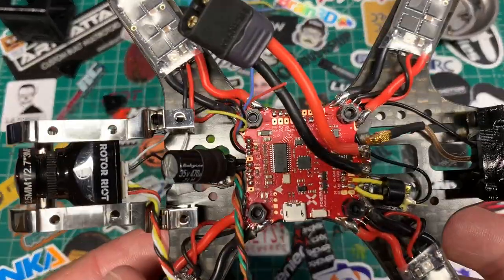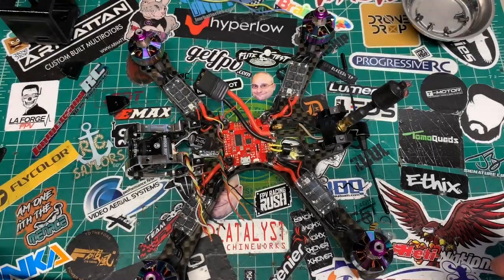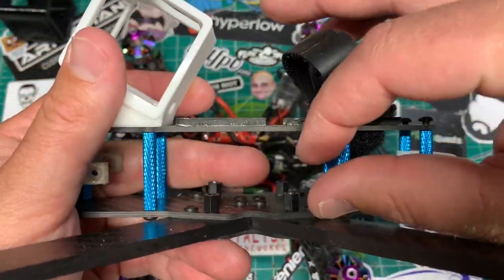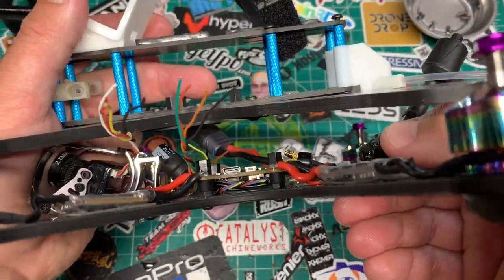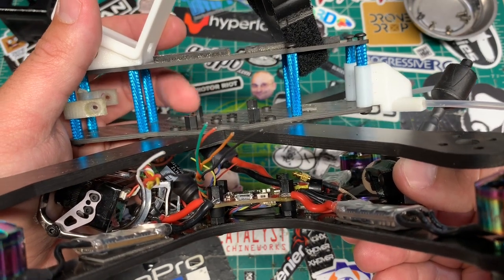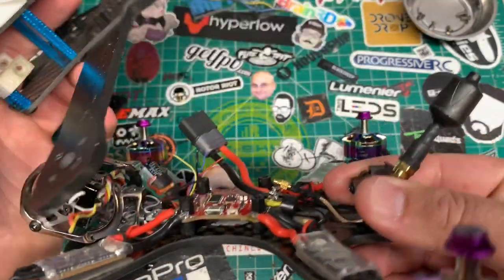With the Marmot, we have a slam deck design, so it's pretty short here. We don't have a whole lot of distance up in here. If you see the CL1, we're almost double in vertical space here. The top plate sits right there, so you can fit three stacks in here without getting super crazy trying to get it really tight. Three stacks will fit fine — like a 4-in-1, a flight controller, and a VTX — it'll all kind of fit, and it's not as difficult.